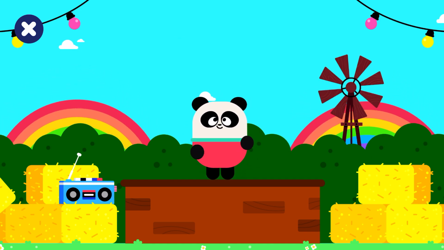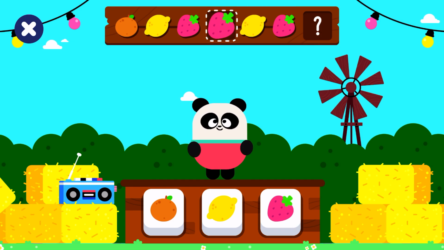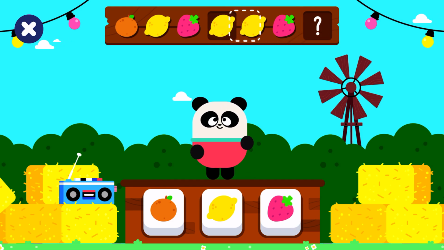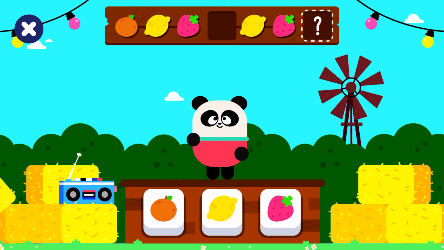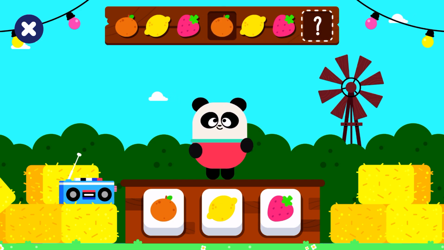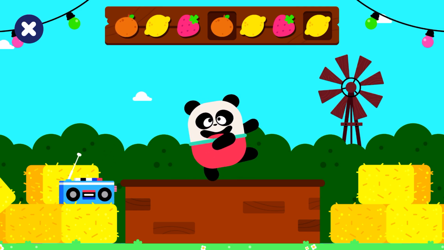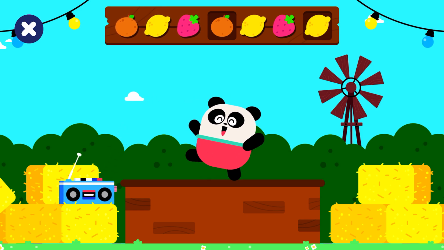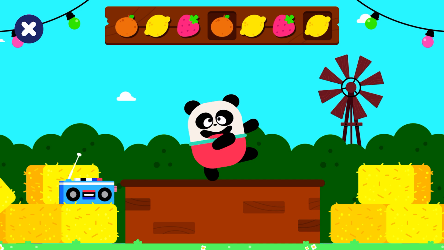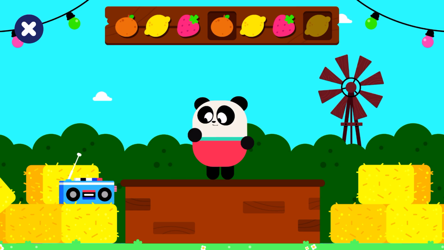Keep dancing. Which item comes next? Orange, lemon, strawberry. Uh-oh, that's not the pattern. Try again.